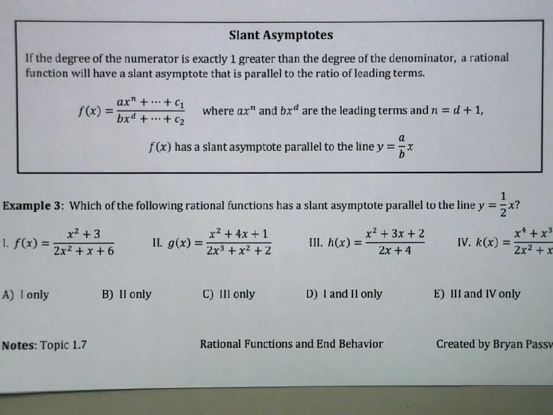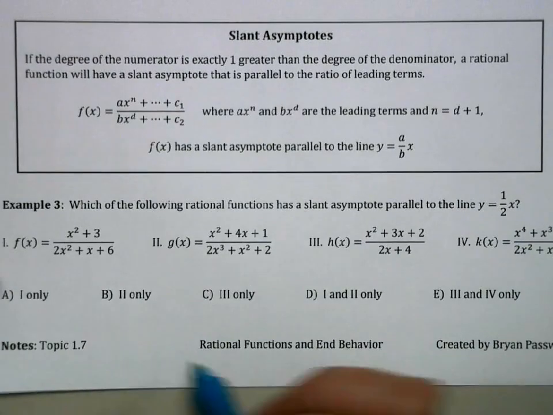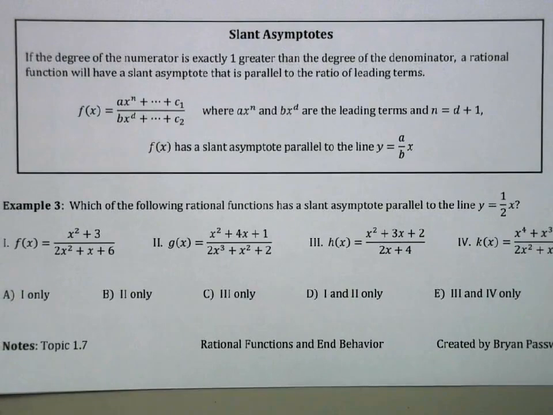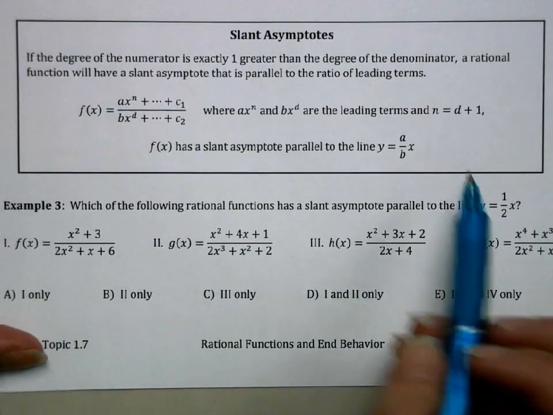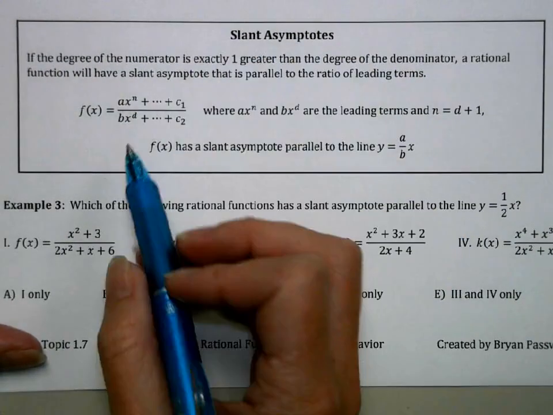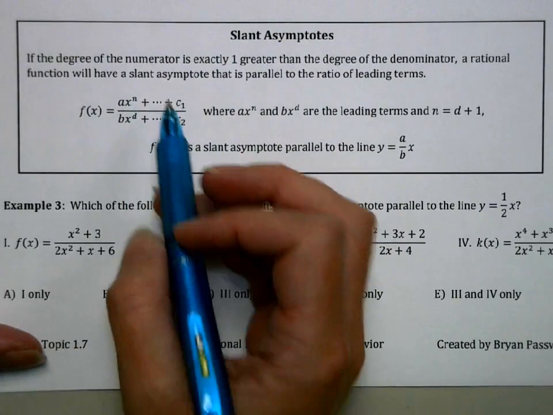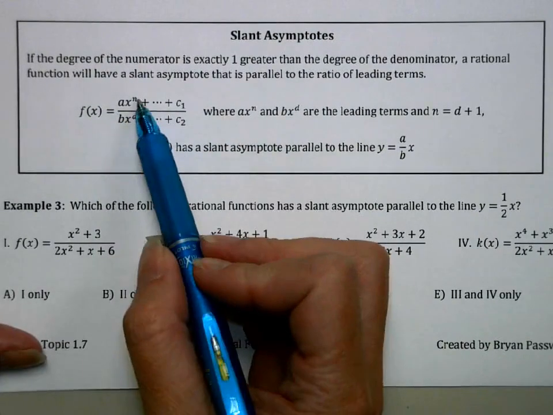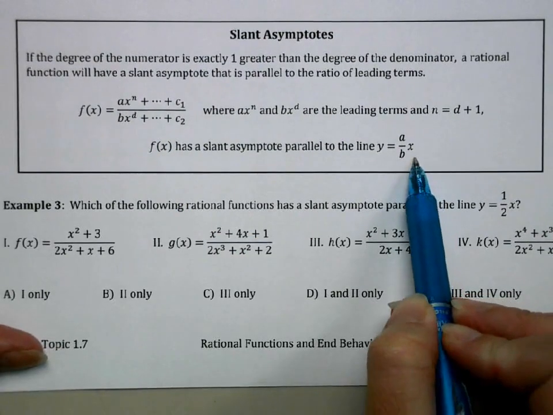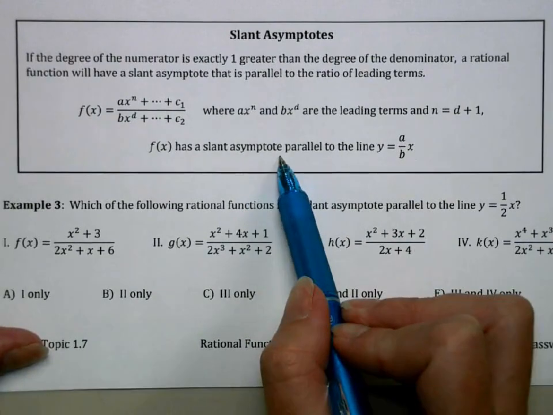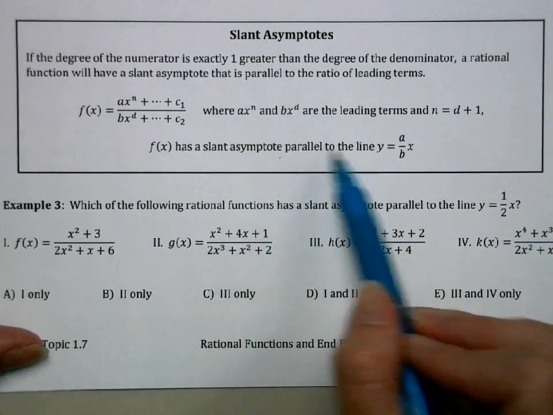So let's take another minute to talk about slant asymptotes. We will be dealing with this more later, but if the degree of the numerator is exactly 1 higher than the degree of the denominator, we have a slant asymptote. Eventually we'll have a way to actually find what that slant asymptote is. But for right now, we can look at that leading term. Just like we did before, if I take away all the extra stuff, it's just this leading thing that takes over. And this degree is going to be 1 higher than this one. So I'm going to have a over b times x. So that's the slant asymptote, which we'll find later. But right now we can know it's parallel to a over b.